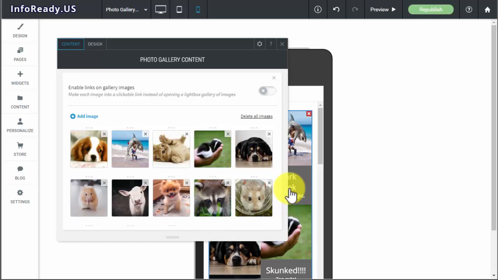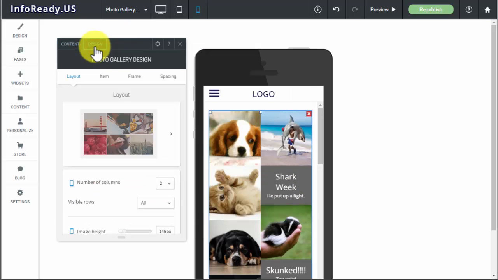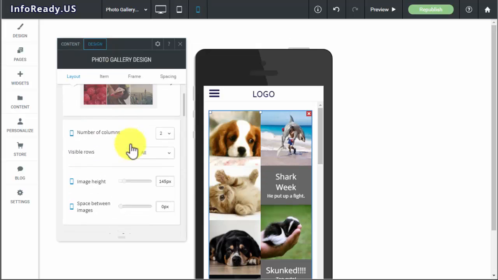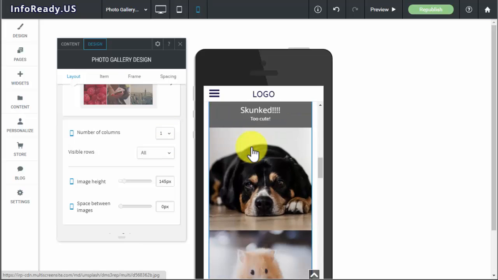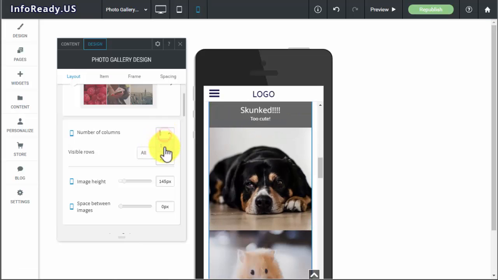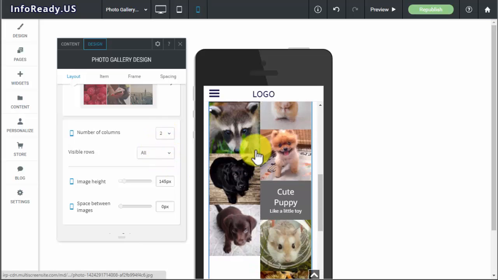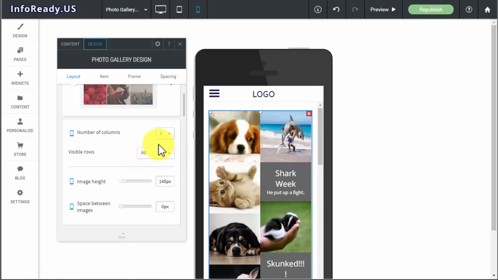So that's one of the good things about the design. You can see it has two columns in this case, and I might actually do one column for mobile, but you can do either way.